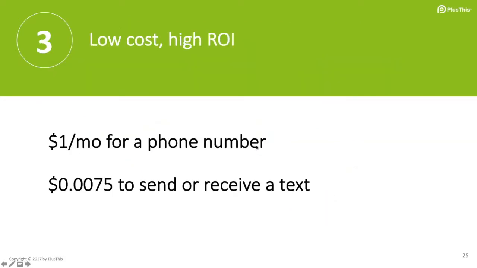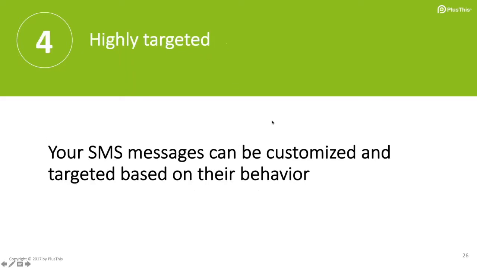The third point here is the low cost and higher ROI. Here is what it costs for using SMS in the US. I know it's different for other countries, and we'll get to that a little bit later in the presentation. But for the US, you're paying about $1 a month for a phone number and 3/4 of a penny to send or receive a text. So it doesn't cost a lot to get a pretty good higher ROI out of it too.